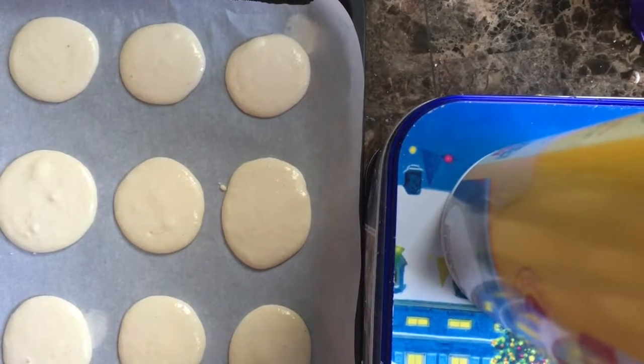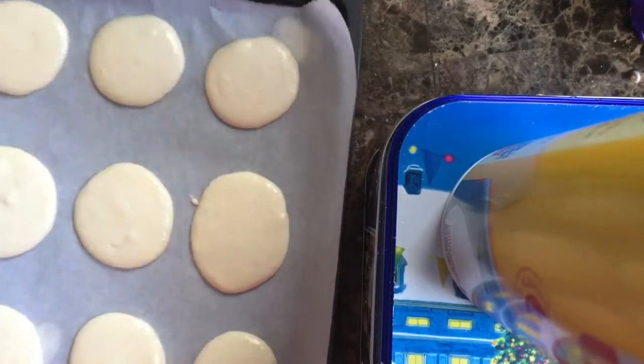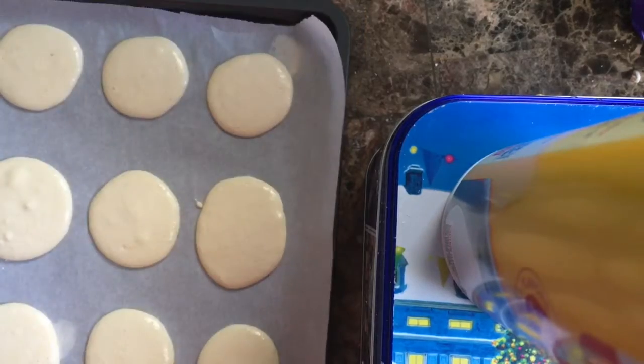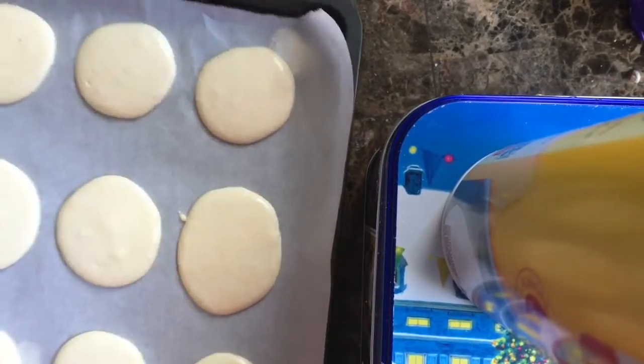I am now done piping out all my macarons. Right here I have 12 little circles, which means that I'm going to be able to make 6 cookies. Now, here's a very important step. You want to tap your tray. This will get any of the excess air bubbles out. This step is very important.